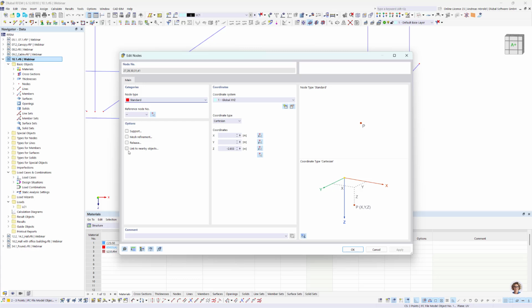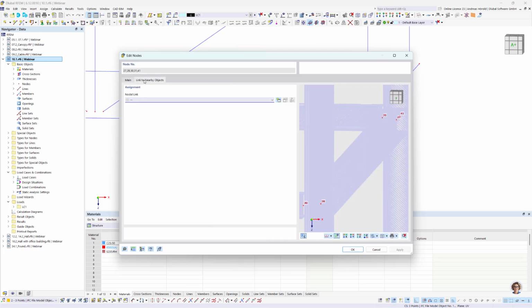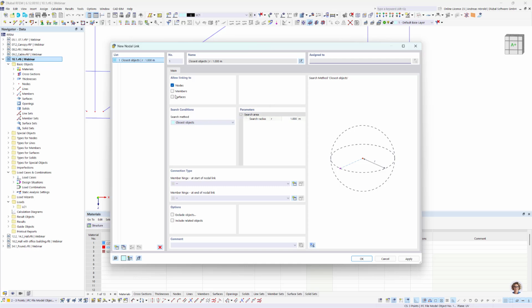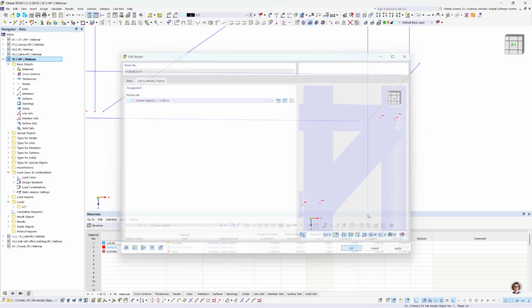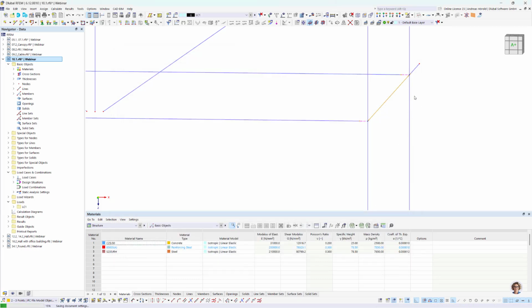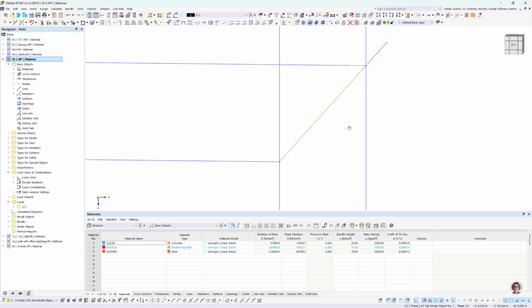And then link, that's the new feature, link to nearby objects. So I have to create a new nodal link, connect or link to members. Then you can enter a search radius, press OK. And now all is connected by rigid members.